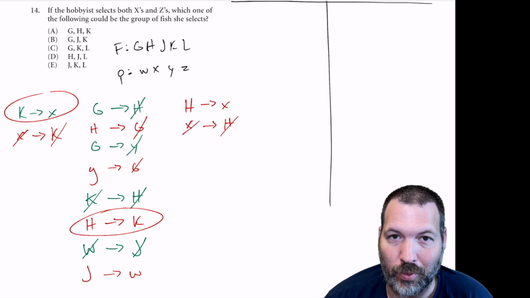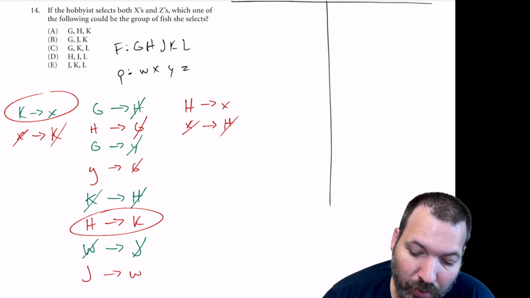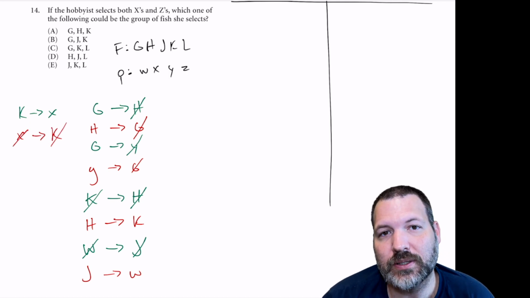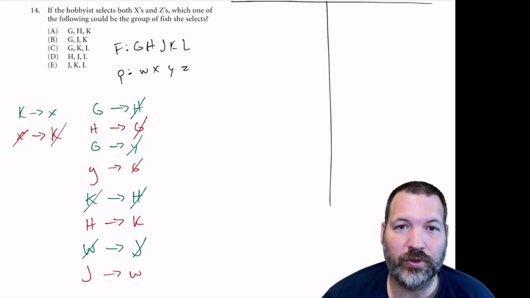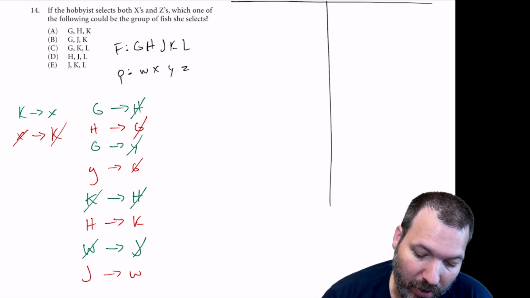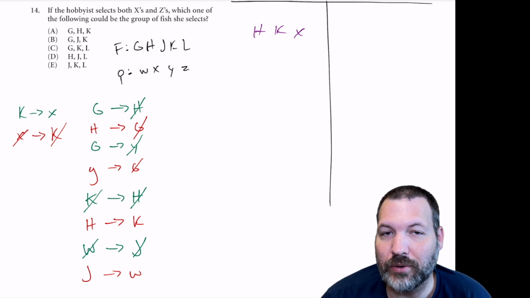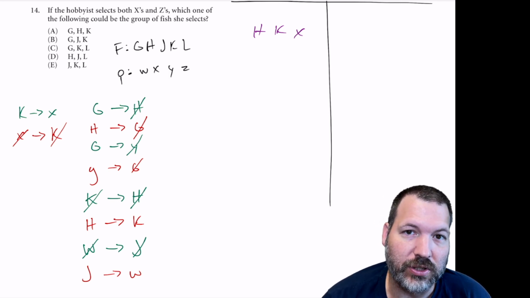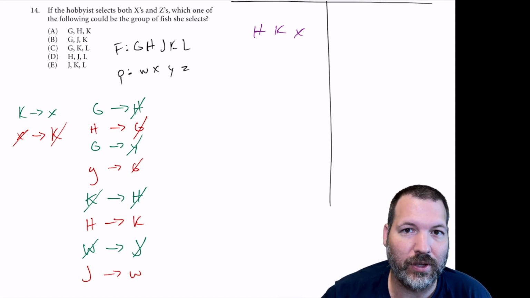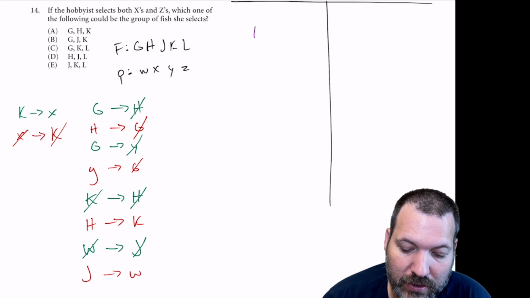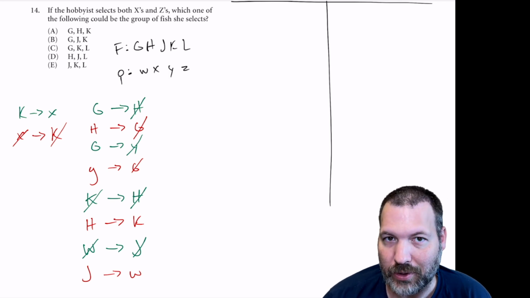But you actually don't want to waste your time doing that. And the reason is that those are the kinds of deductions that are just going to happen naturally as we work through the game. Like if we're ever in a scenario where we put H on the inside and then we put K and then we put X, we don't need to be checking for specific deductions to tell us that. It's just naturally going to be the dominoes falling as we go through whatever the given scenario is. So any kind of deductions like that we don't really need right now.